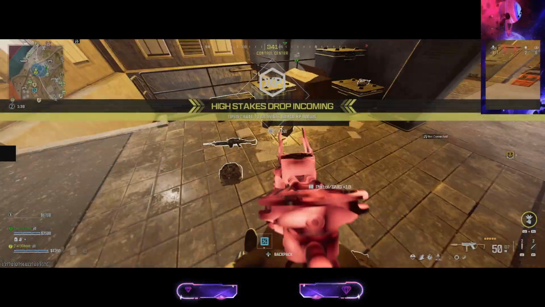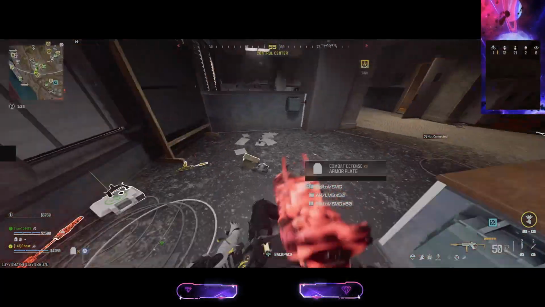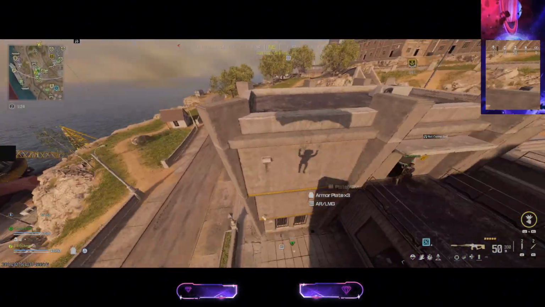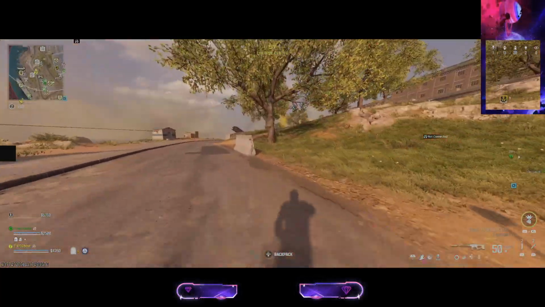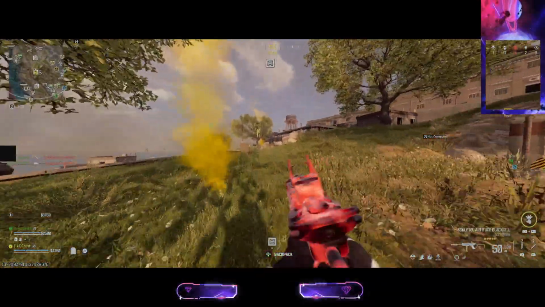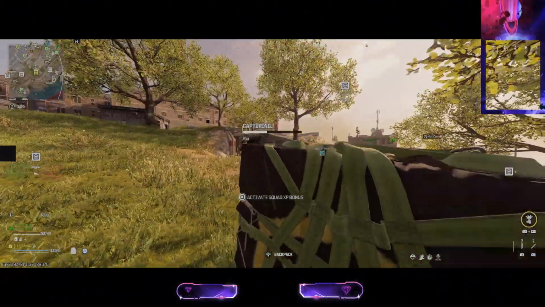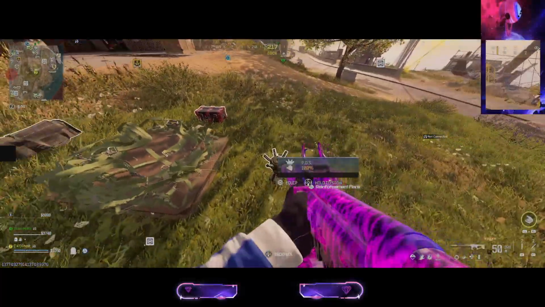XP boost inbound. Location's marked. Impact, no hit. Enemy soldier incoming. Free ammo, thank you very much. XP multiplier active.